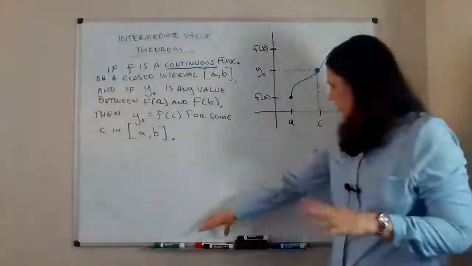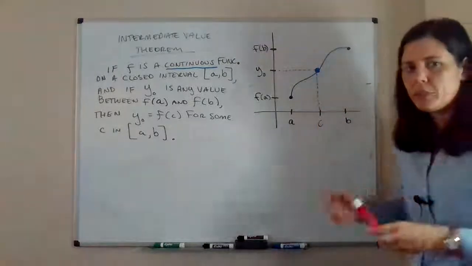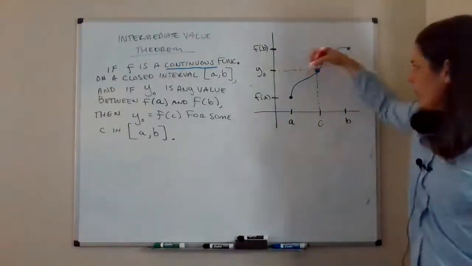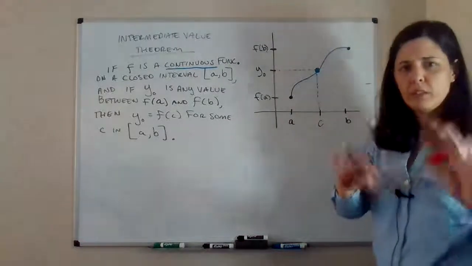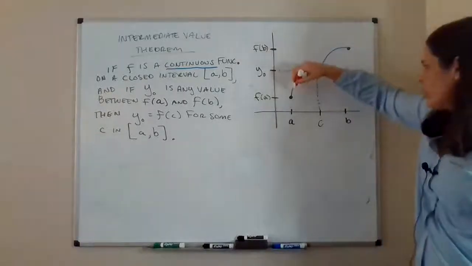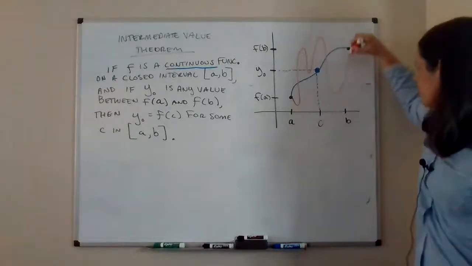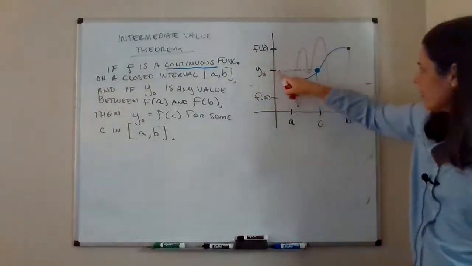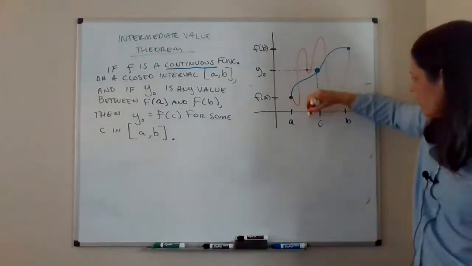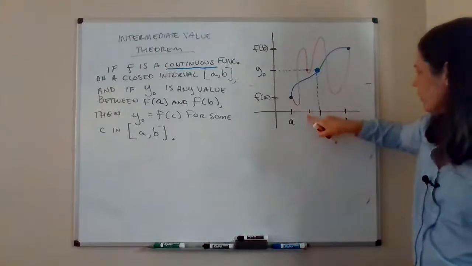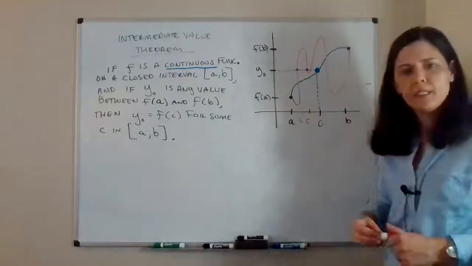I'll do it in another color just so you can see. I'll make a new drawing really quick just to show you. You don't have to draw this version. Even if I didn't say it was this point, it could be anywhere. Just pretend this is a new function. So maybe I drew my function like this. It did something else. Well, if I line this up right here, that would be my c value. Right there. There's actually more than one in this case.